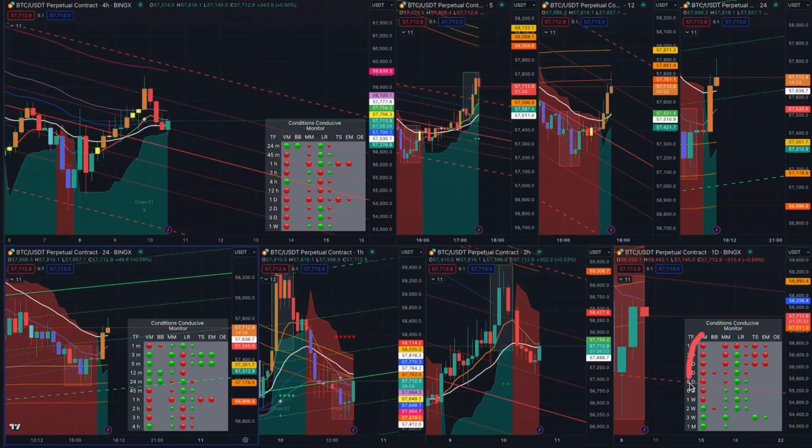Well, generally speaking, I will look at the larger scale data, only going as large as the 1 day time frame. We can see the 1 day has actually been a little bearish. We can see a blue movement monitor still on the 1 day, just above us at 58,237. So it gives us some perspective there.